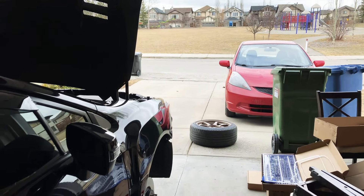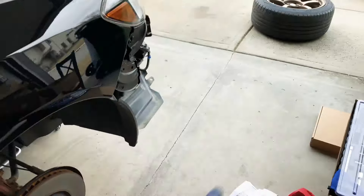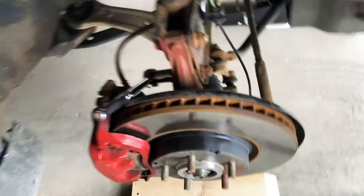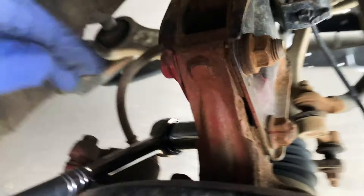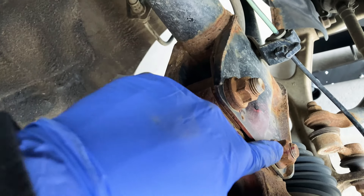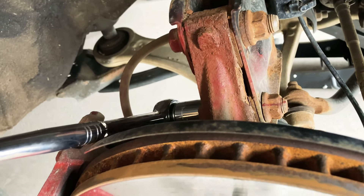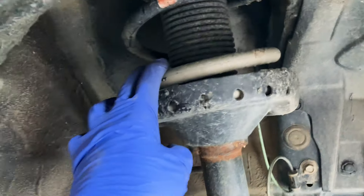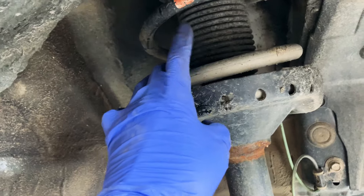So we're here right now, as you can see. I already removed my tires here. These two bolts — one from the top, one from the bottom. As you can see, I already marked them down, so I know where to put them back as accurately as possible. We're doing a spring swap. Later on the day you're gonna see me doing the rear, so let's start with the front first.